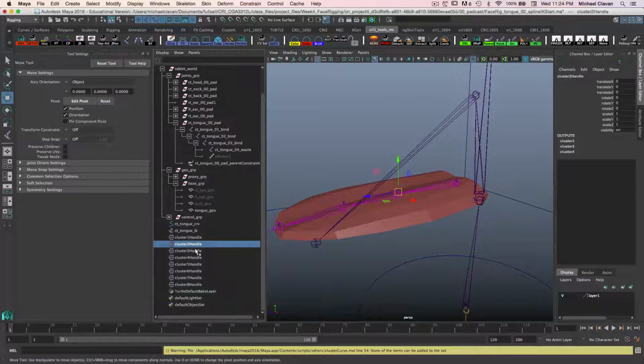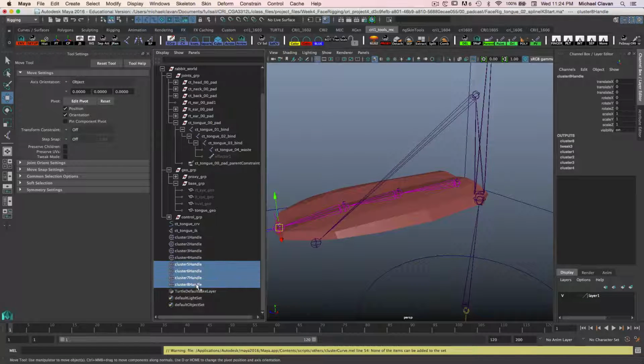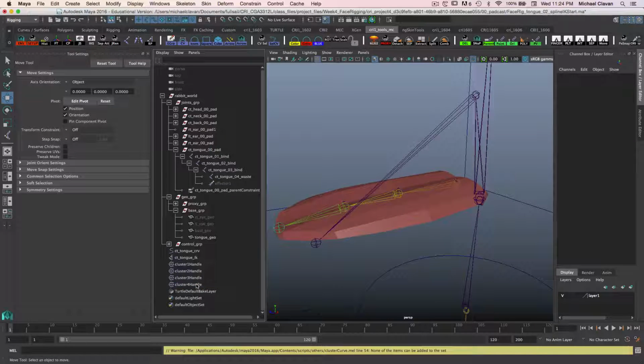We got 1, 2, 3, 4, and then we get 5, 6, 7, 8. I don't need those other ones. It only happens after you've run that command once on it. If I run it again, it'll have 3 times the amount. That's just a bug inside of it. But I wanted to show you, in case you happen to do that, that it's not bad to delete clusters. You can do them at any point. They just sit on top.